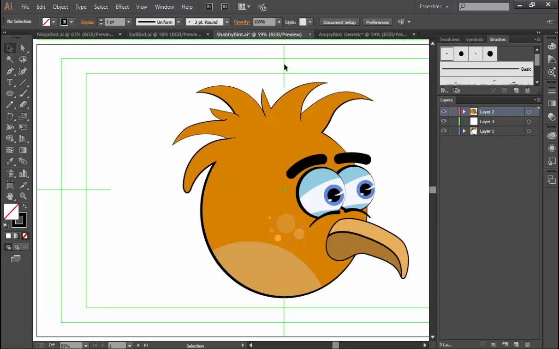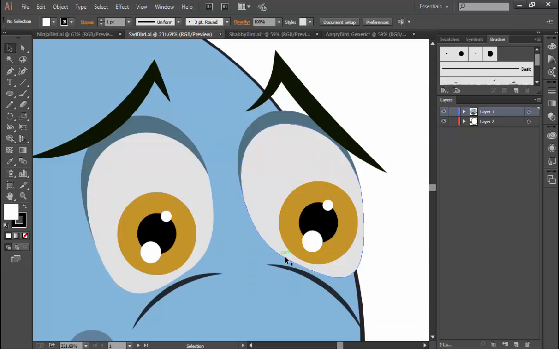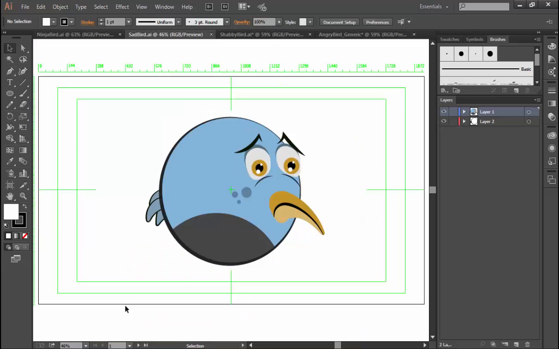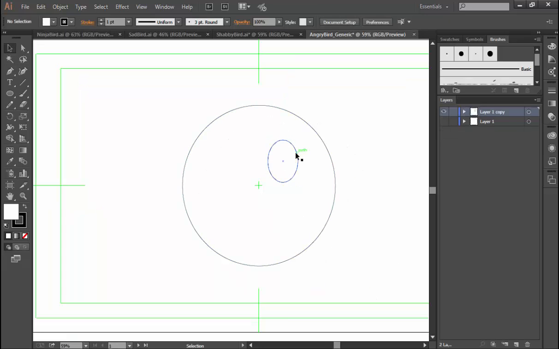If you look at the eyes that I have here, these ones are perfect circles, and they're kind of stacked behind one another so that we get more of a 3D look to them. Whereas this one, they're a little bit more spaced apart, and they're not perfect circles. They actually have some deformation happening to it just to give him more of a droopy-eyed look. And then my ninja bird, he has just basically the whites of his eyes right here because he's kind of angry.